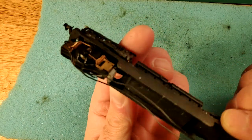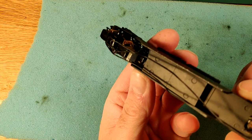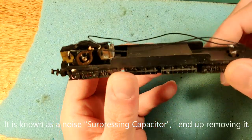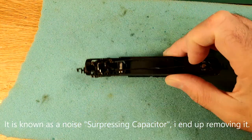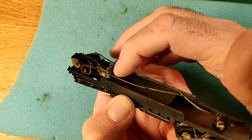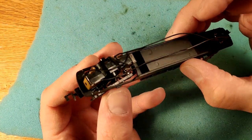I'm spotting one weird thing. It looks to me like a capacitor. No, resistor. Which is bizarre. This thing here, I don't think that's normally on them. I'm just going to try and get the camera to focus better so you can see it too. This little chunky block thing there. Just ignore that, because I'm probably going to remove it from this.